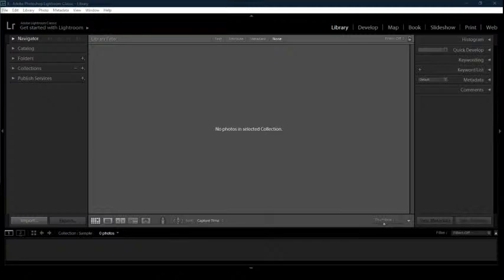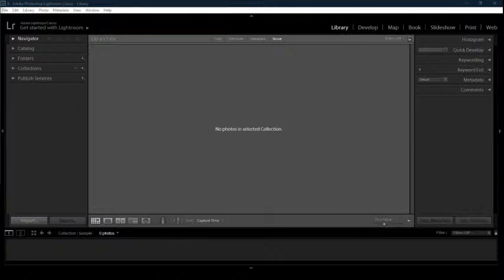Okay, now our first lesson of this Basics of Photography Live Series 2 is we'll start with the Adobe Lightroom. Now, Adobe Lightroom was introduced some years back and was specially designed for photographers. It's a very strong tool and one of the favorite tools of photographers. Photographers really use this because it gives them a powerful interface and a platform where they can work on their photographs much more efficiently.